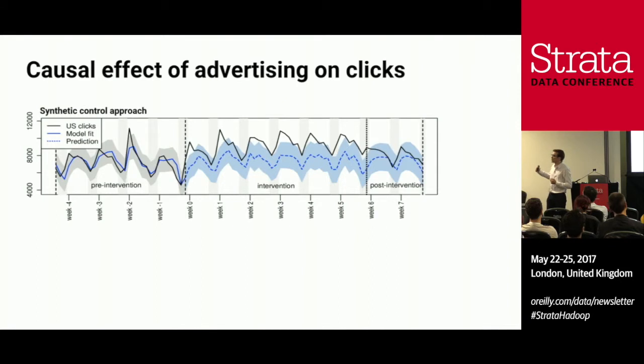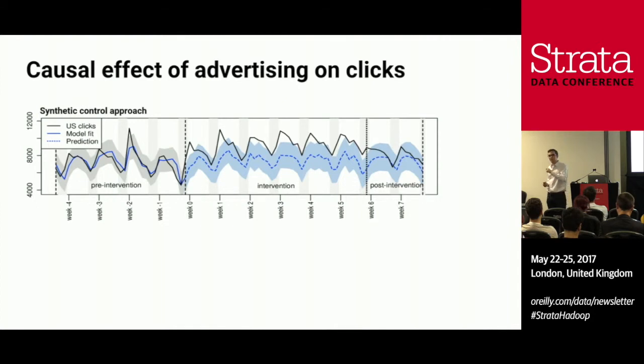The blue dotted line is our estimate. And the covariates that are used for this analysis are queries to this advertiser's competitors, other brands in the same market. These are amazing covariates which you can get for free using Google Trends. It's a great source for collecting these kinds of other time series.